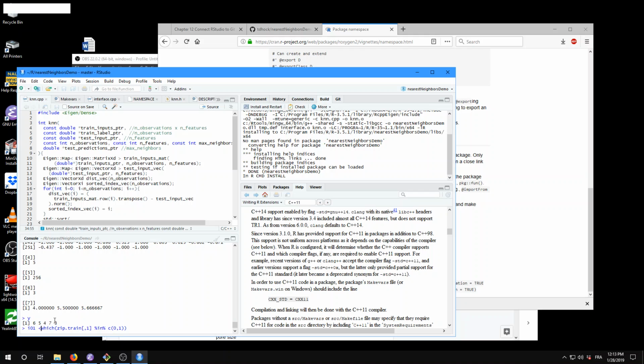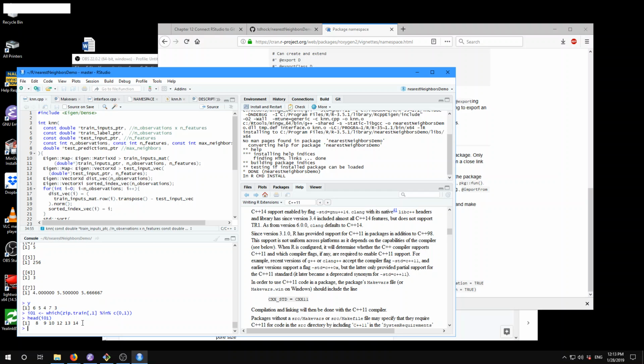So, whoops. Let's just look at a few of these, head of i01. So these are just indices, right?